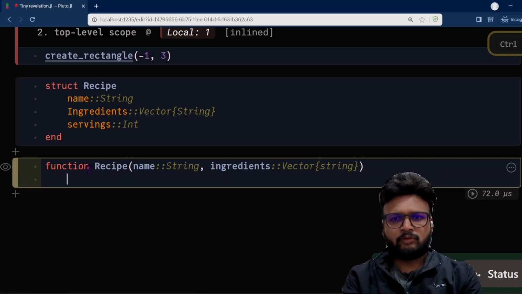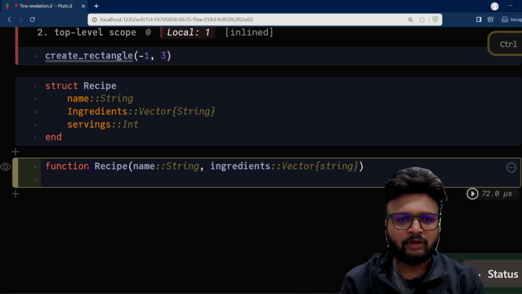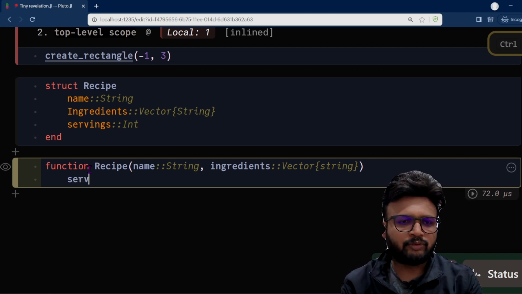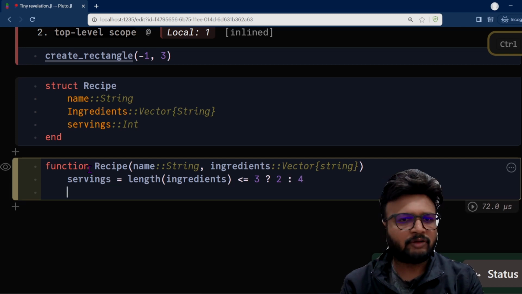Now vector is like an array of single dimension with the string, so the same type. Now we can create the servings automatically. If length of the ingredients is less than or equal to 3, then servings should be 2, else servings should be 4.